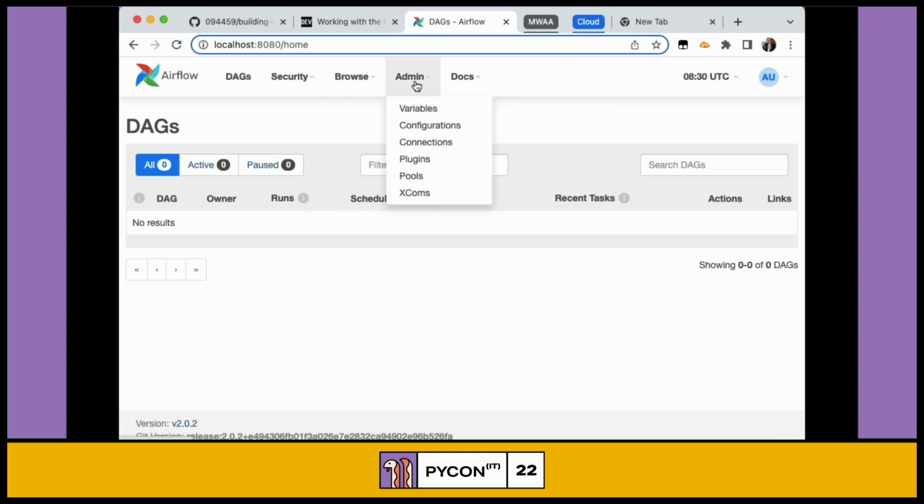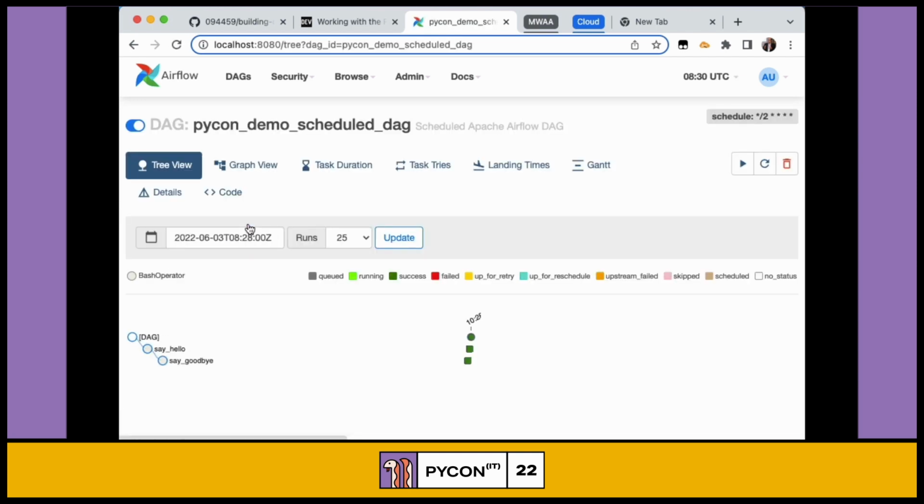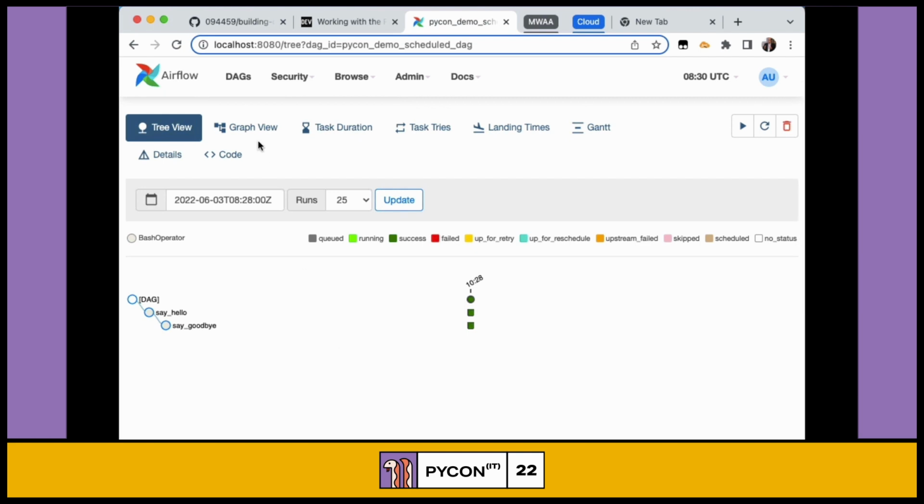The one we're going to look at mostly is admin, but it gets more interesting as we actually start to see workflow. So we've now got our first workflow. By default, when a workflow is added, it's disabled, so it's called paused. We can enable it by unpausing it, and we now actually have our workflow running. I can click on it, and we can actually now see the status of our workflow.